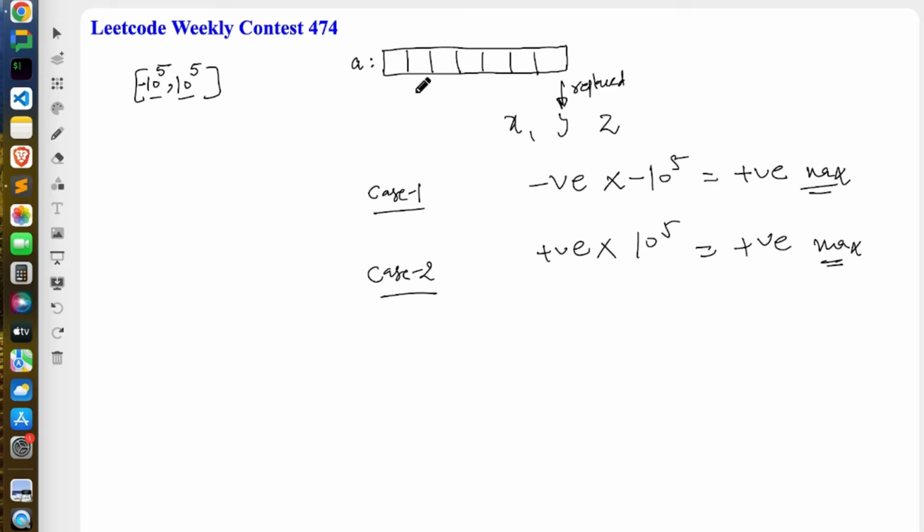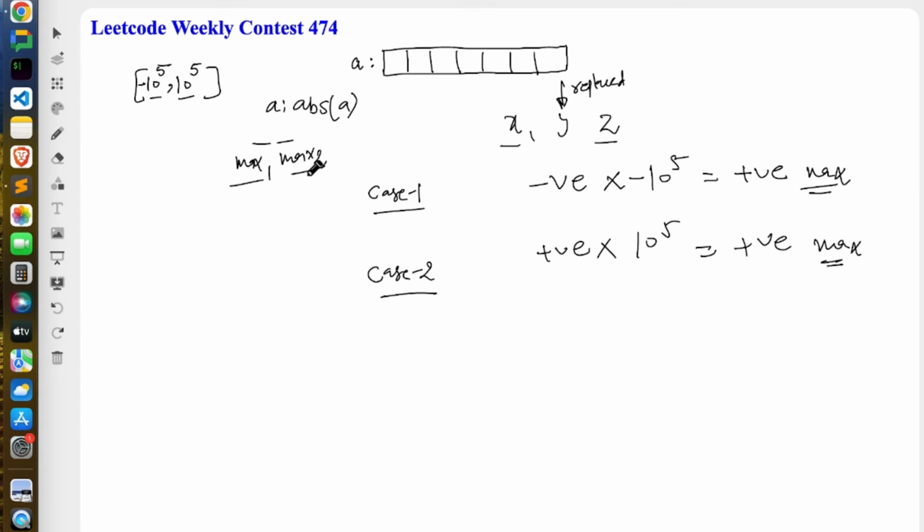So what you can do, you can simply find the max two numbers by their absolute value. You can change a to the absolute value of a. Just replace all the numbers with their absolute values, because there is no dependency on positive or negative. The numbers could be either positive or negative. So just replace a with the absolute value and find the two max values. Let's say max1 and max2, right?